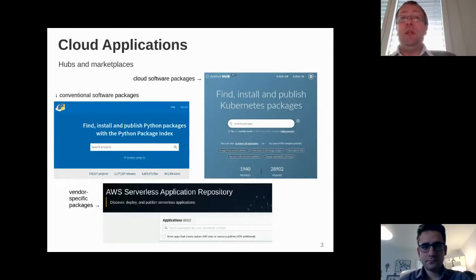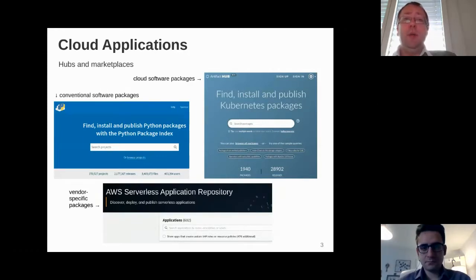You see that the numbers, if you compare them, are still modest. So if you look at the traditional artifacts, we typically are in the millions on MVN Central, on PyPI, and so on, whereas we are only in the thousands, maybe even just in the hundreds if you look at cloud artifacts. But it's clear that this number is now rising very steeply.